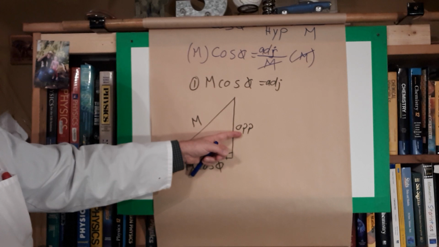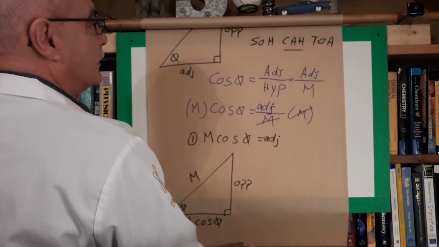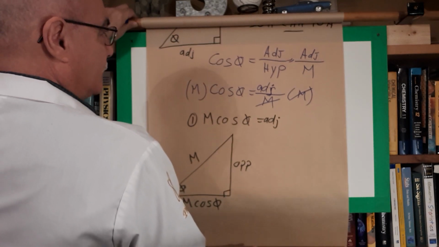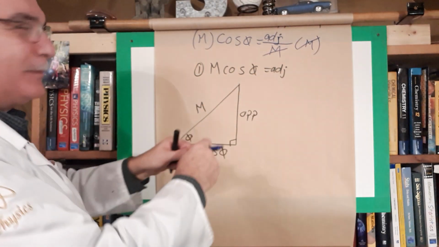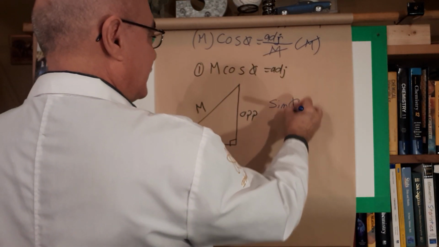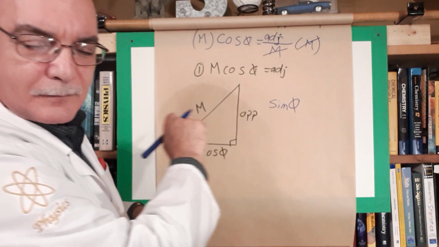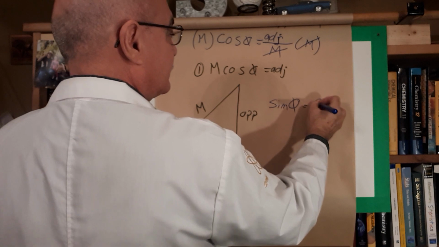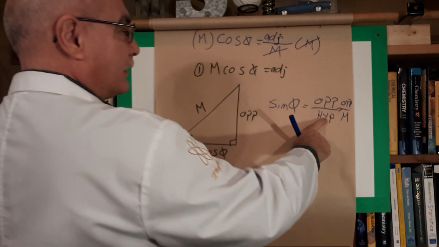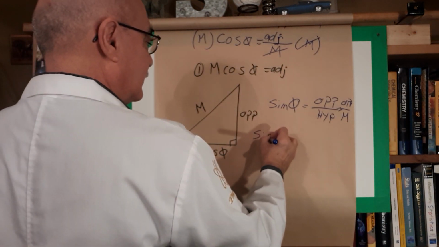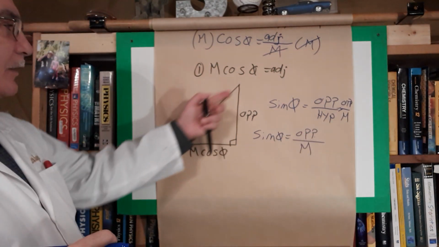Let's do the same for opposite now. And I'll do it over here. And to do opposite, we're going to use SOHCAHTOA yet again, except I'm going to use this portion, sine. And we'll go back to blue, just to change it up a little bit. So sine of some angle theta, here's my theta, and sine is the opposite divided by the hypotenuse. And that is also opposite divided by, I'm going to change the hypotenuse back to m like I did earlier. This changes to sine theta is equal to opposite divided by the magnitude of the hypotenuse, m.